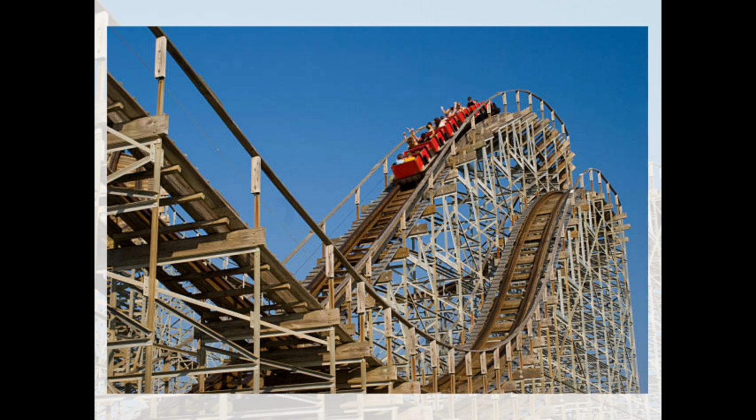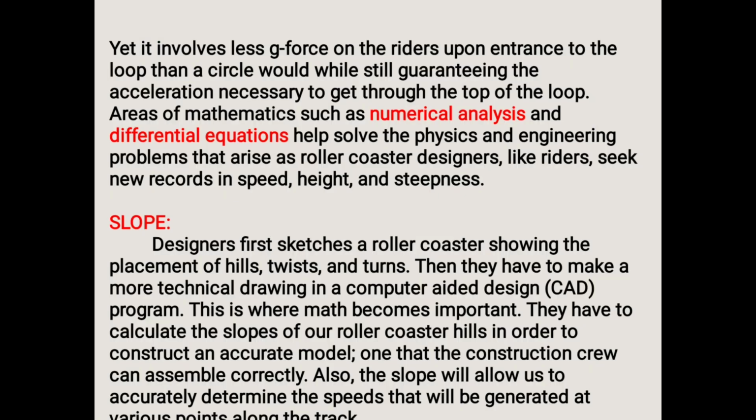This is a picture of a roller coaster as we have seen in many theme parks. A roller coaster loop involves less G-force on the rider upon entrance to the loop than a circle, and it will still guarantee the acceleration necessary to get through the top of the loop. Areas of mathematics such as numerical analysis and differential equations help solve the physics and engineering problems that arise for roller coaster designers.